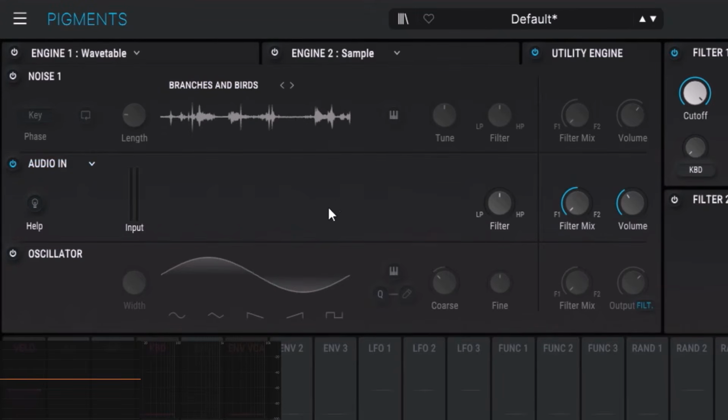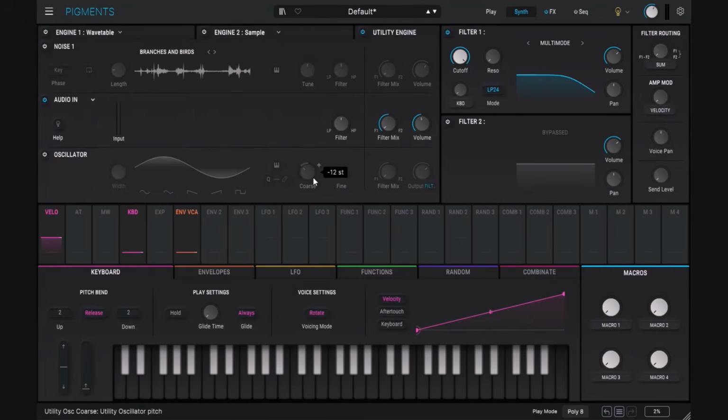You could use a kick or snare, a drum kit, whatever it is that you want. And whatever it is that you use will go through this audio in, where you can change the mix or go to a filter, or you can low pass and high pass. And all of this depends on how you're using it. If you're using it as a standalone on your computer, well, you need to go to the settings and configure what's the audio in, which is going to be something on your interface. Maybe the input 1, 2, 3, 4. It depends on what you're using.